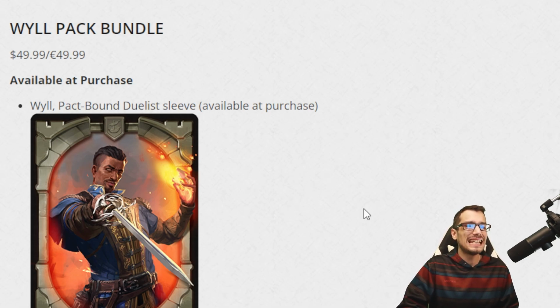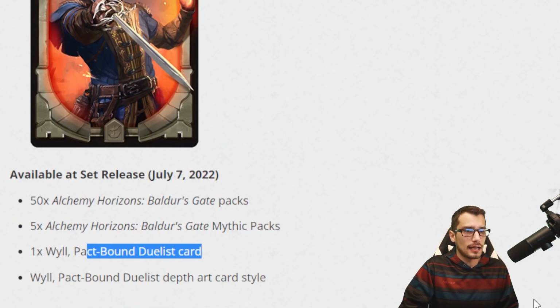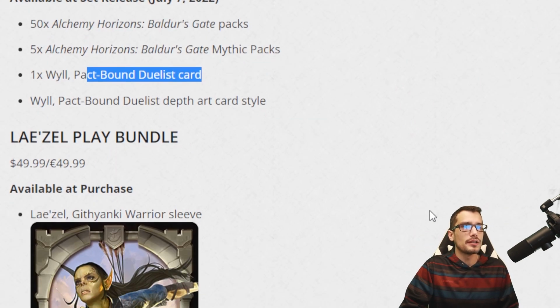You're also going to get 50 packs. You're going to get 5 mythic packs, which are my favorite. You're going to get the packed Duelist card, which is exciting. That's going to be a mythic. And then you'll get the card style, so you can wild out on all of your friends.